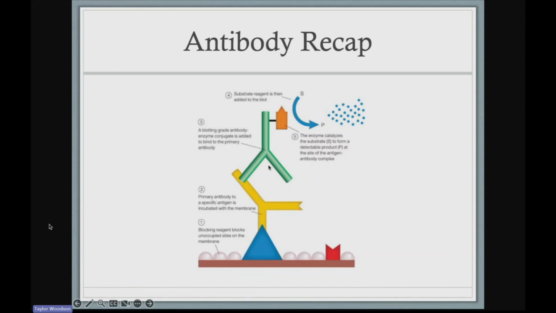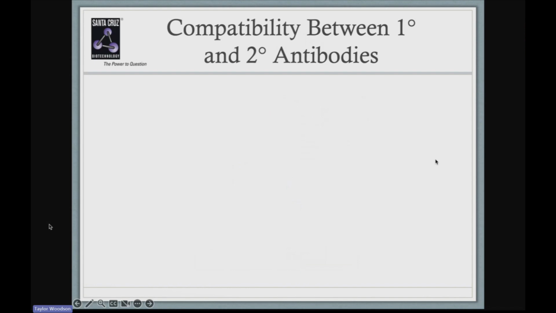Now the secondary antibodies will typically have some sort of conjugate on it, right? That's what we were talking about earlier when I mentioned the Alexa Fluors and the HRPs and all of those things. So that is the enzyme. Then you can come along and add your substrate and it gives you your product, right? And that's going to be what your signal is. I just wanted to bring this up because I think this helps visualize why we need a secondary antibody in the first place. So with that, now that we have this visual, let's talk about the compatibility between the primary and the secondary antibodies.